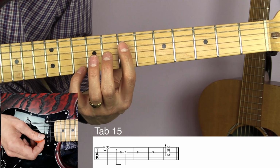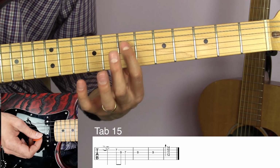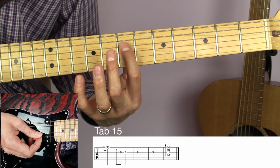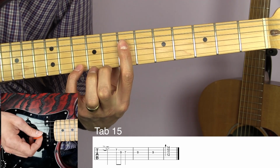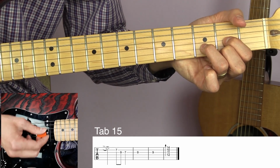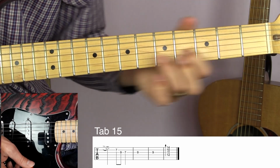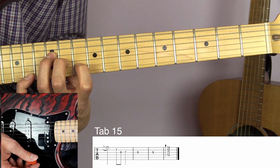If you wanted a simpler way of playing it, you could do it here by barring across the 7th fret on the D, the G, and the B, and then playing 10 on the top E. That's a little bit easier. Or you could just play a regular D chord, I suppose, if you want to do. But that is how I think it's done on the record.